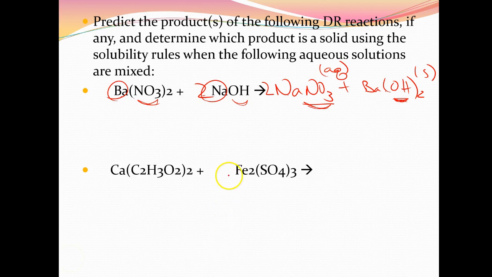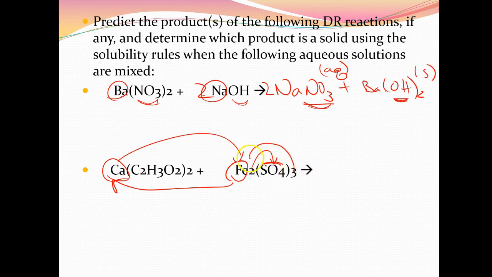Okay, so again, double replacement. I got 2 compounds, so the Fe and the Ca are going to trade places. Now I want you to notice one thing. I'm not taking that 2 with me. Okay, that 2 was dropped and swapped and actually belongs to that sulfate. What that means is this 3 that was dropped and swapped actually belonged to the Fe. So that's what I'm going to take with me as the charge. So when I switch them, I'm going to have Ca with SO4, and I'm going to have the Fe with the acetate.